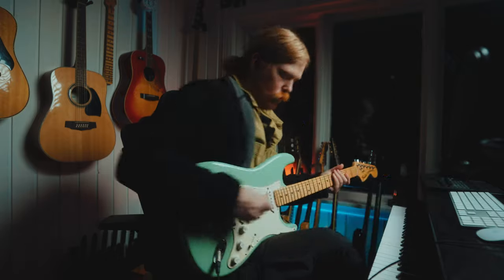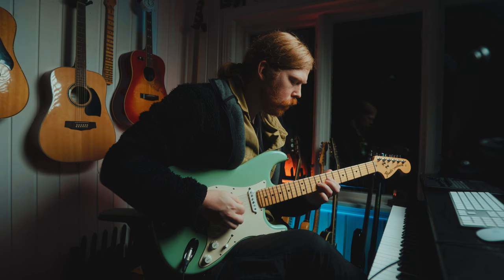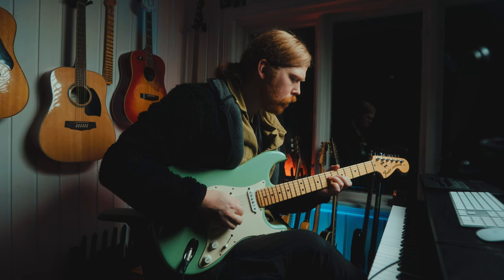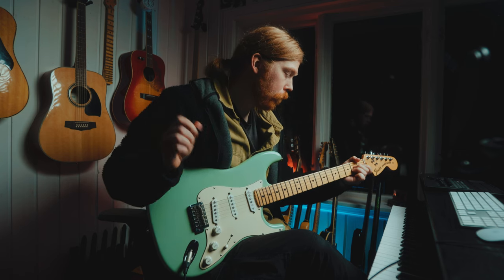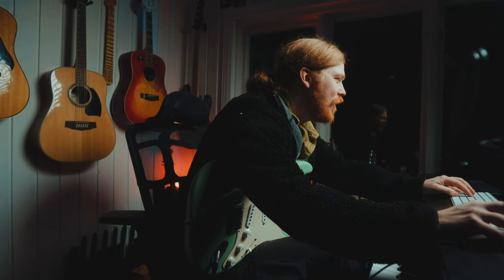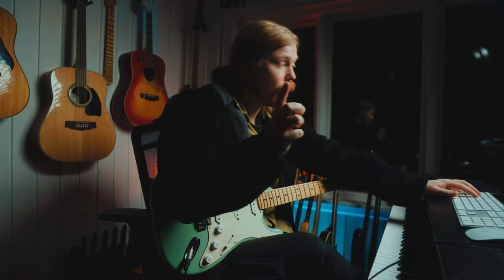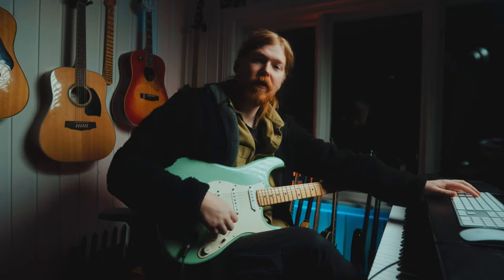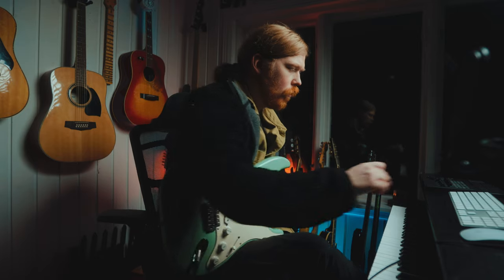How does it sound? I don't think I need to make up the riff. That's better. Then we are going into the verse. Yeah, into the verse. Ooh. So that's the intro, or the chorus and intro, I think. Maybe. Should it change keys or something there? I don't know. No.